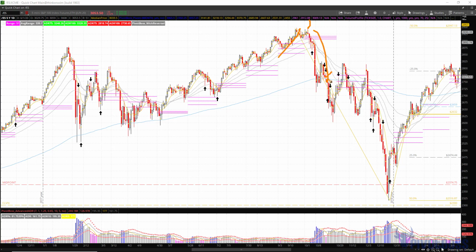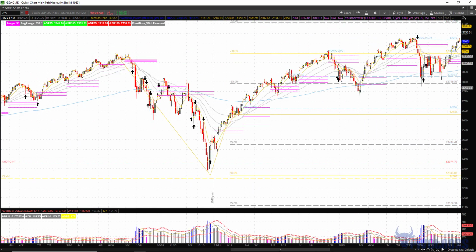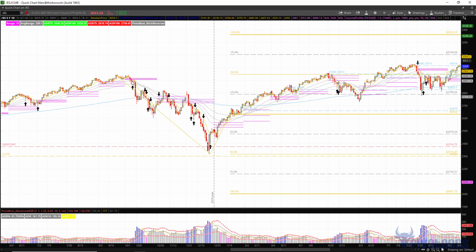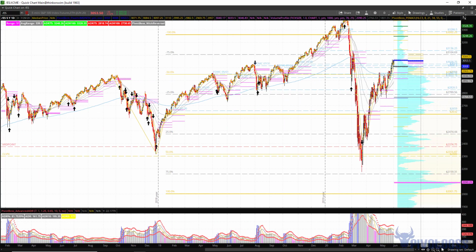We got short IYT as well, which fell off the map, but it was all based off of that one key range high and the behavior that had happened at that high. Look, it even got a buy signal there, brought some late bulls in with the buy signal, and crushed later. So those impulse moves can not only shed light on awesome entry opportunities and targets in the near term, they can go out and be useful a year later. I just took that key range off recently and put on the Q4 range instead, which has held very nicely over the last year plus. So I'm using this one from 2018, and it's given us all the great levels.